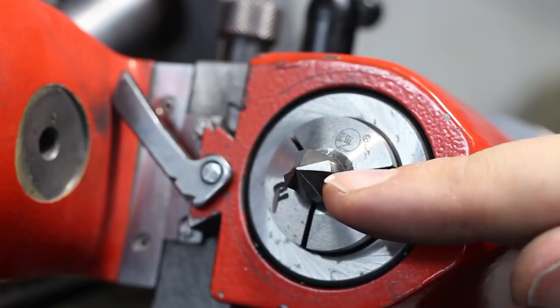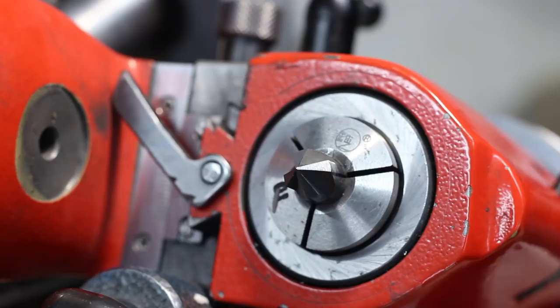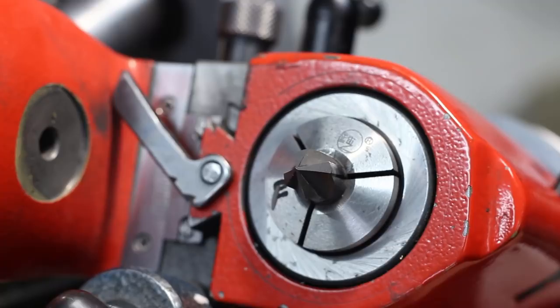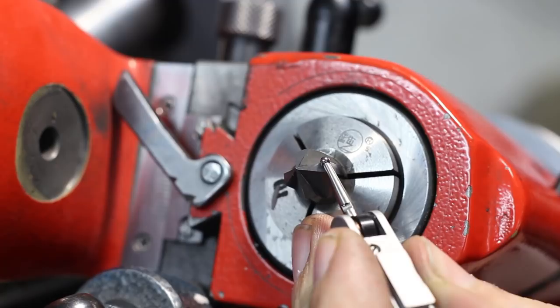One thing, I calculated or measured the 10 degree back taper for a 6mm deburring cutter. This is a 10mm, so we have to check if our clearance angle here is enough so the cutter doesn't rub. The way we do this, as usual, we bring in our dial test indicator all the way to the cutting edge, give it a little bit of preload.